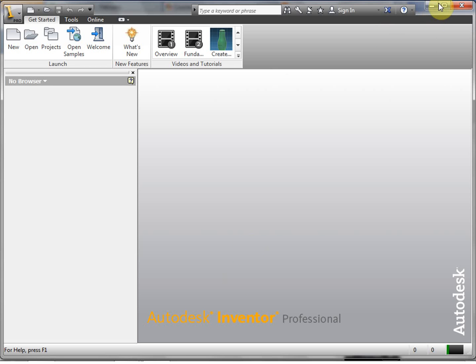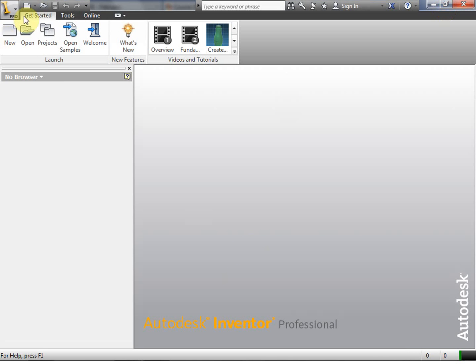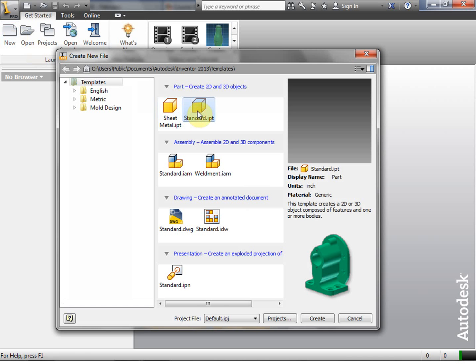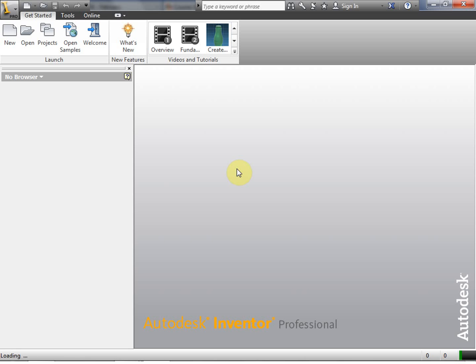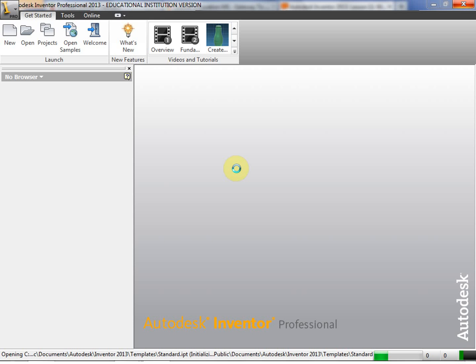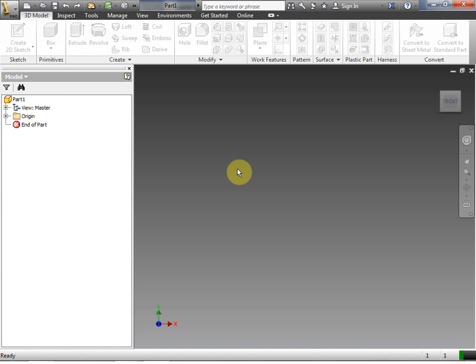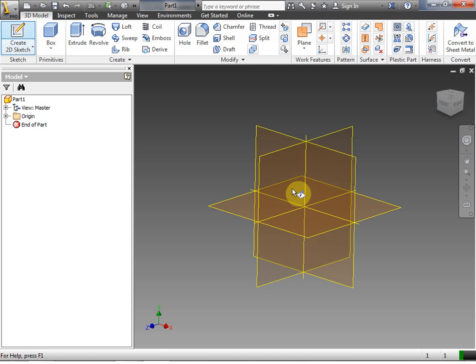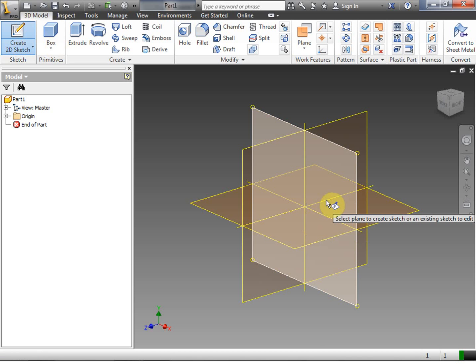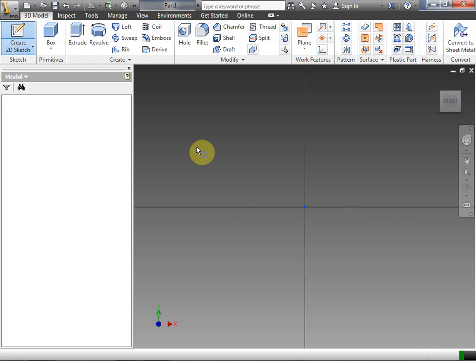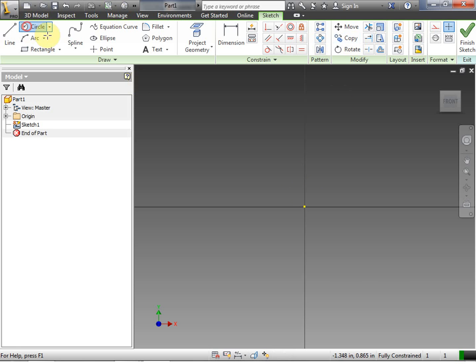So we're going to take a look at a couple of different types of constraints. So we're going to go New, Standard IPT. Okay, we're going to go Create 2D Sketch, and we're just going to create a simple circle here.